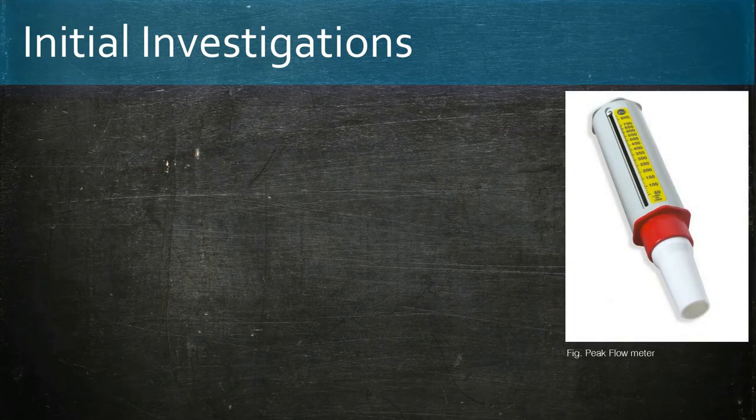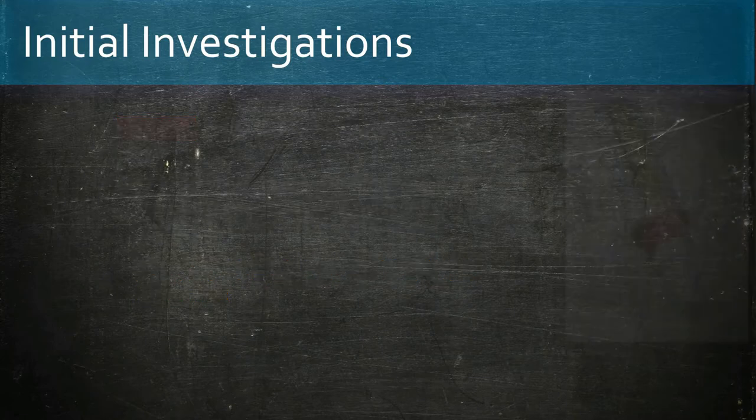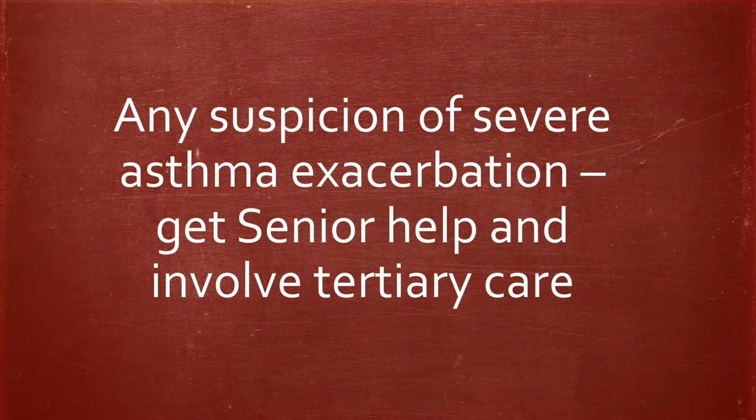PCO2 helps identify the severity of an asthma attack. ECG changes in severe asthma attack include elongated P waves, right axis deviation, and right bundle branch block. It is possible that some of these ECG changes are due to positional changes on the heart caused by overdistension of the lungs. Chest X-ray is normal in up to 75% of asthma sufferers, but reported features include pulmonary hyperinflation, bronchial wall thickening, and possible pulmonary edema.